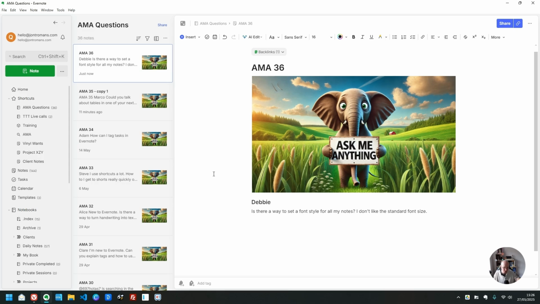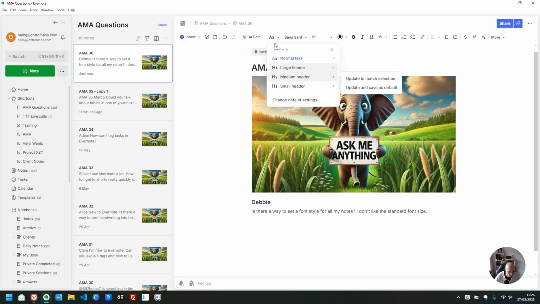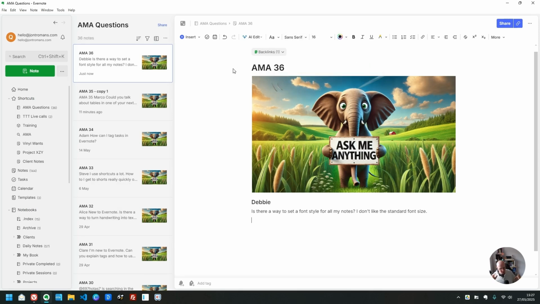And when you set it in the note, it didn't carry over to the next note. So you had to set the font styles and everything, heading styles and stuff, all at the top here, right? Whatever font you wanted, and the size and the color. And that would just be for that note. But we have some new functionality.